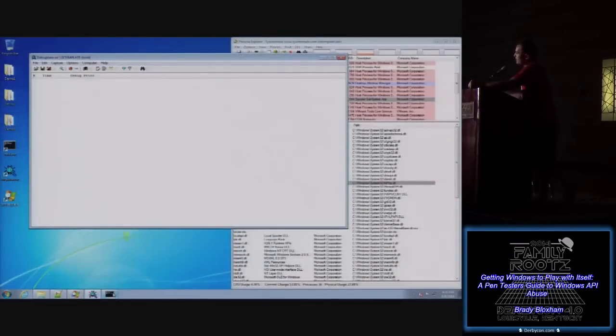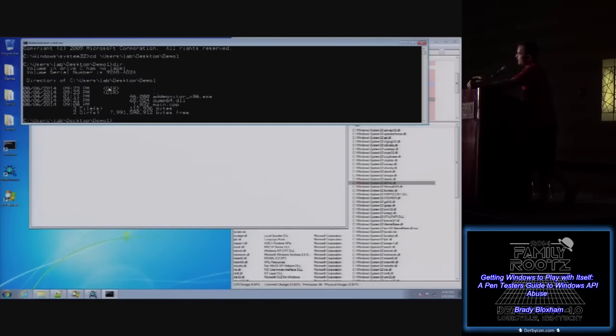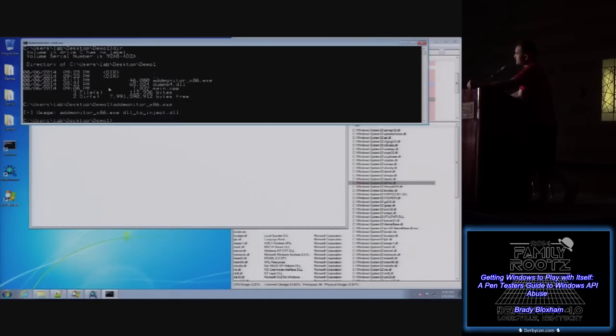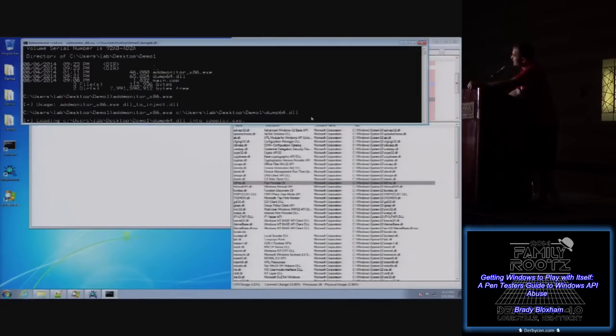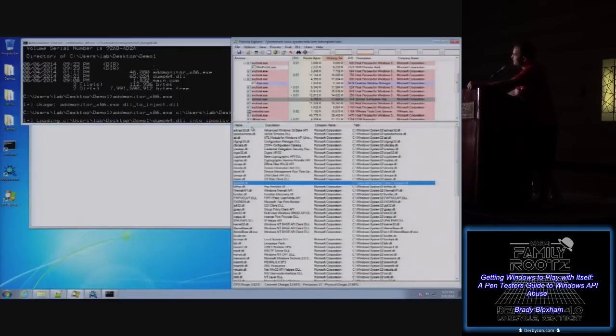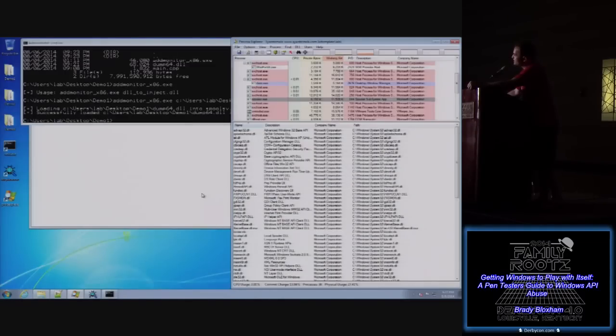In the demo, I'm using just a very basic DLL. All it does is when it gets loaded, it does OutputDebugString of some various strings. So what I'm going to do is start it from the command prompt. You'll see me type it out. You'll see the DLL get loaded under spoolsv in Process Explorer. And then I have the DebugView window pulled up so you can simultaneously see that our DLL is loaded and that it's printing output there. So we should see in Process Explorer the green one pop up. There's our DLL inside spoolsv.